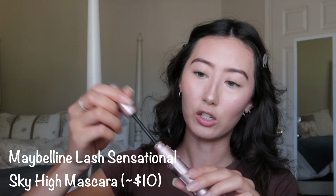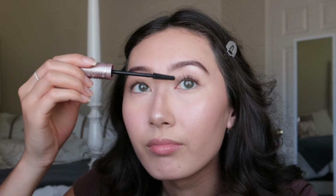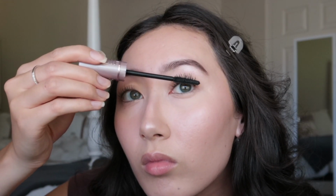So now it's time for mascara, wherever it is. I use the Maybelline Lash Sensational Sky High mascara. I actually kind of need a new one. This one's drying out. And then I just apply that. I also get the back side of my lashes. Mascara is on, and now I take tweezers to kind of separate my lashes a little bit. Sometimes if I want my lashes to have an extra lift, I'll go like this. And then I will go like this with my lashes, and it kind of pushes them up.